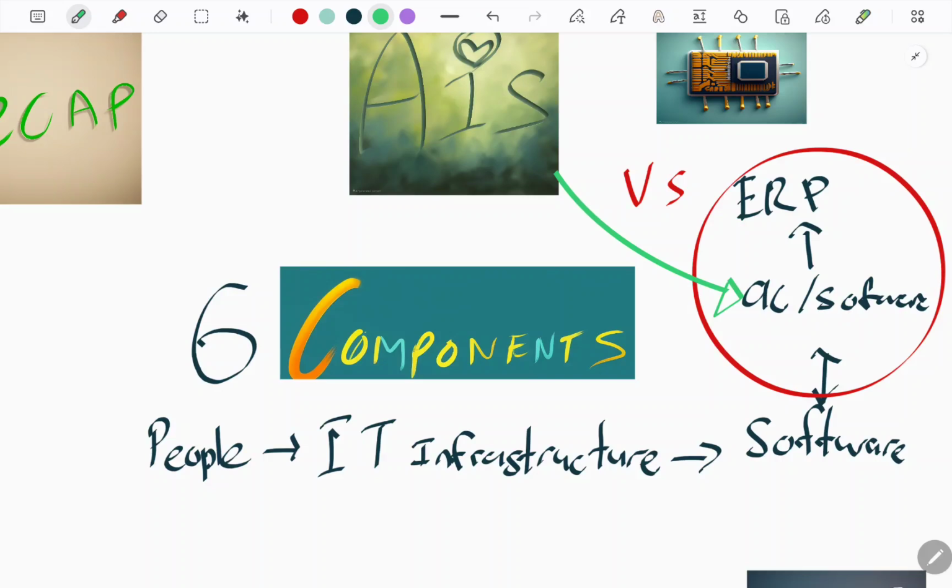But what I define is AIS with six components, and one of the components is software, and software can be from an accounting function, or it can be a wide function that we call the ERP system that covers the whole business operation. It should be very clear to you. When you are tested on this kind of knowledge, you cannot be unsure. This is how it is defined.